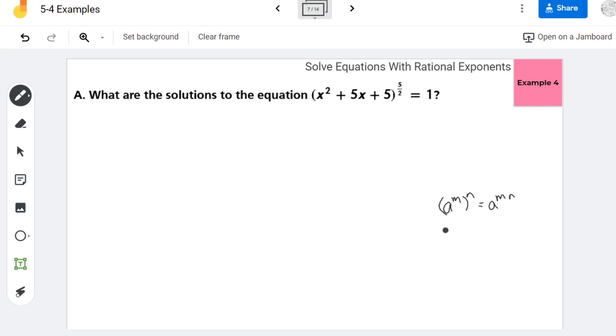I also need you to remember that if you have a fraction that you multiply times its reciprocal, which is where you flip the fraction upside down, what happens is you get the same number over itself, which is just 1. And also remember that any term to the first power is just equal to that term. Alright, so using those three facts, that's how we deal with solving equations with rational exponents.